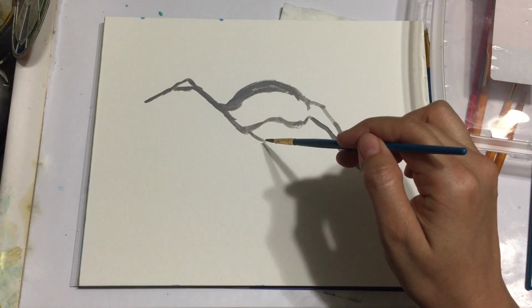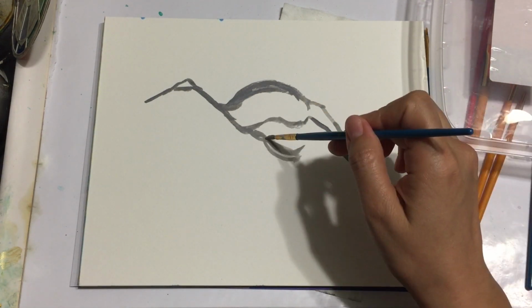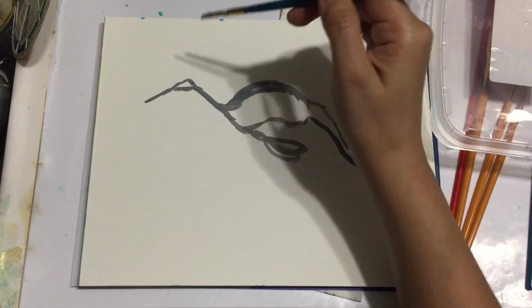Here I mixed titanium white and ivory black to get a medium gray, and that's what I'm using to do the outline.